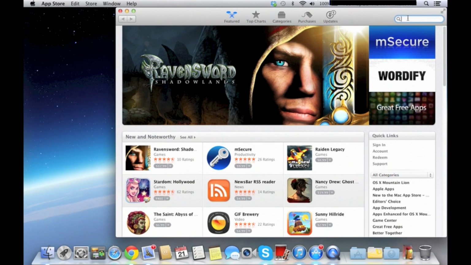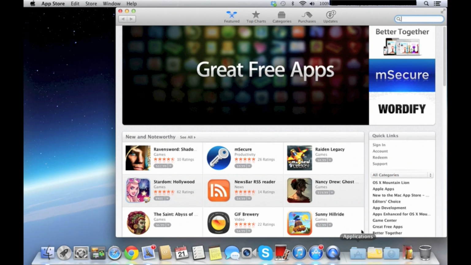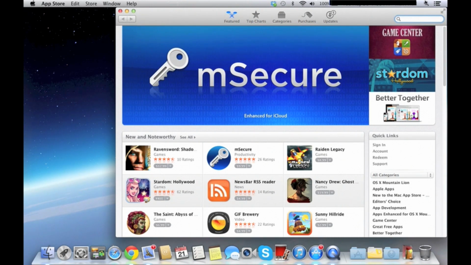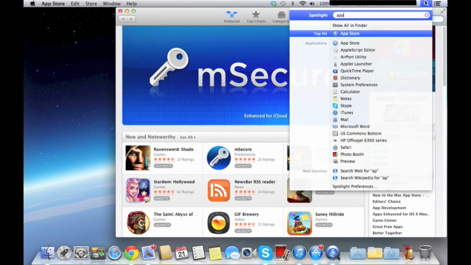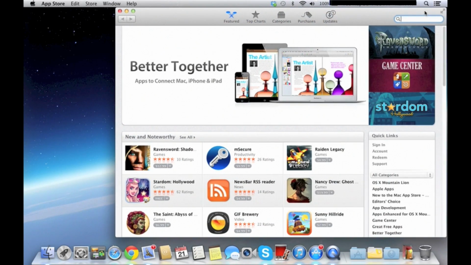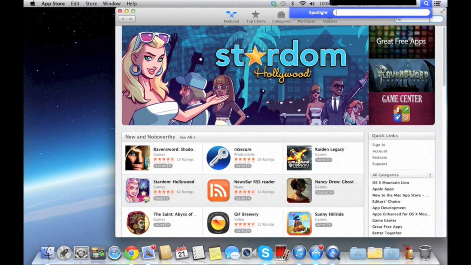So anyway, the first step is to go into the App Store, located down here, if you have a new enough version of Mac. If you don't have the App Store, that's an automatic indicator your Mac is too old. But if you do, and just because the App Store icon isn't in the dock for some reason, that doesn't mean you don't have the App Store. Sorry. So the best way to know if you have the App Store or not is to search App Store up here, and then it should come up. If it doesn't show up, that means your Mac is probably too old. Anyway, next step. Go in.